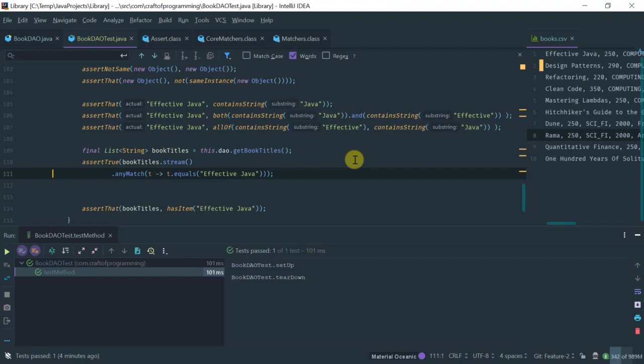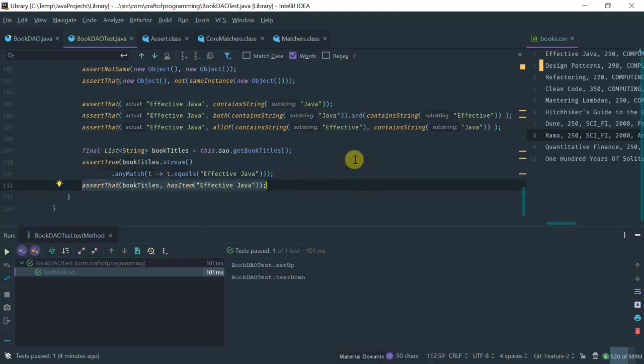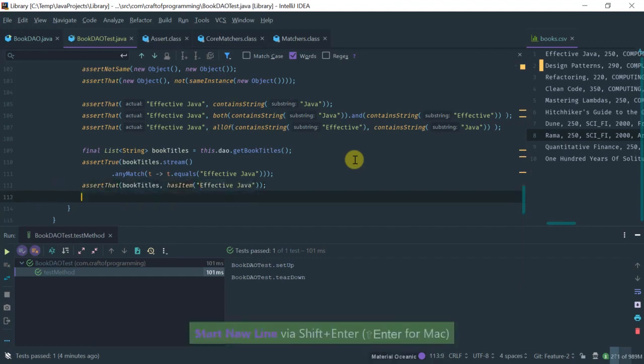Obviously I'm leveraging the power of the Java Streams API, but I would argue that it's easier for me to write this than having to write that. And we will see as we write more powerful examples that it reduces boilerplate. These two things are equivalent, but obviously I wrote less here, and this is more expressive. This is a simple assertion where I'm asserting that at least one item in my book titles matches this. What if I want to assert more than one?